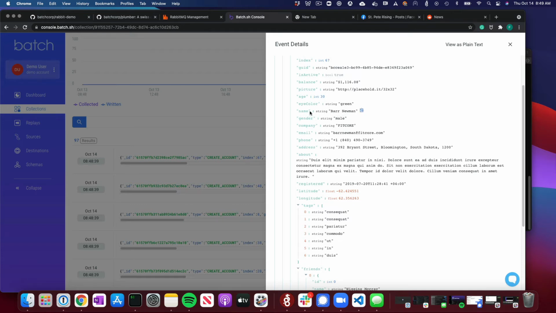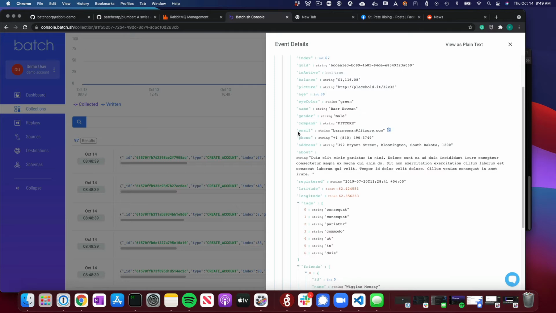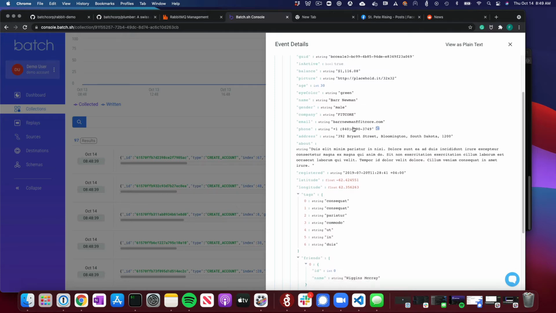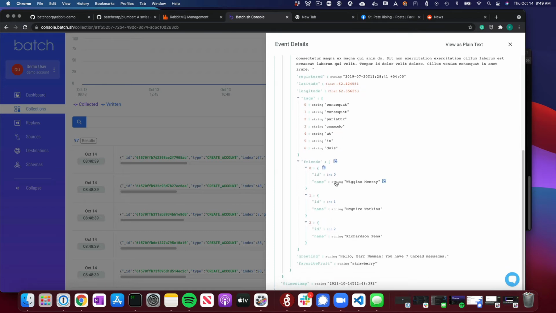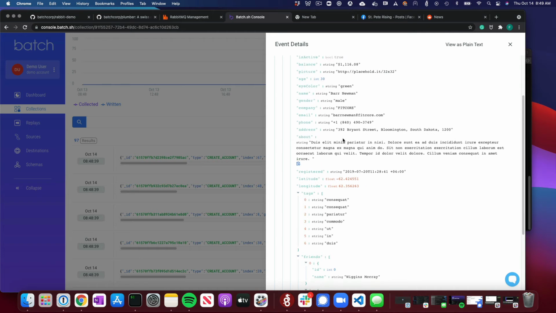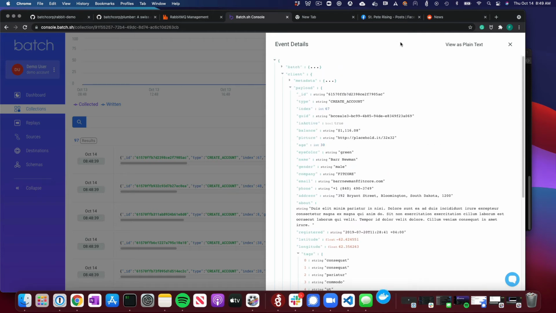So in this case, we'll want the name section. We'll need the email to know who to email. And maybe we'll mention something about their friends. And that's it.